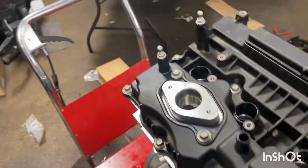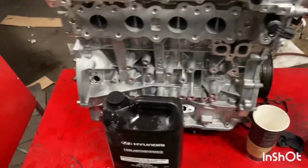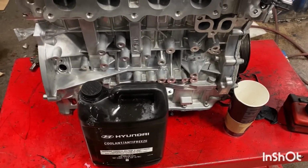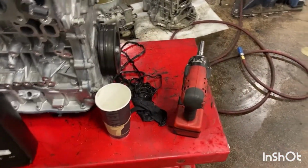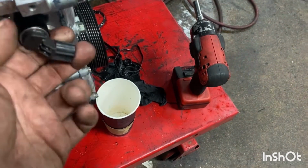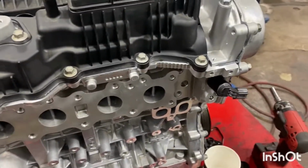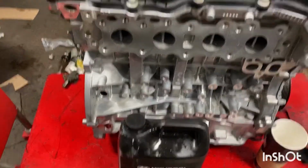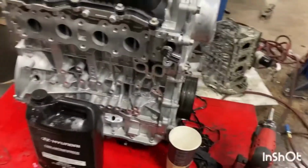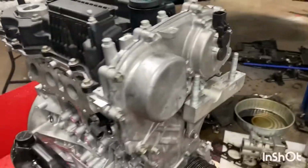So, basically, all we're doing now is just fully building the outside of the motor. So, putting the oil pressure or the oil sensors for the AVCS or the CVVT as Hyundai calls it. So I'm just slowly assembling. So that's the rear of the motor and the front of the motor.